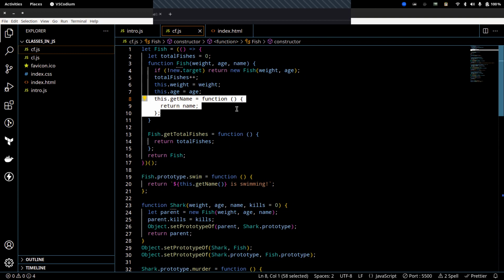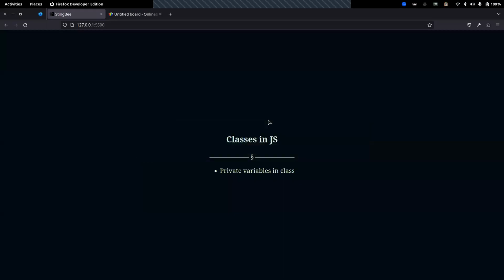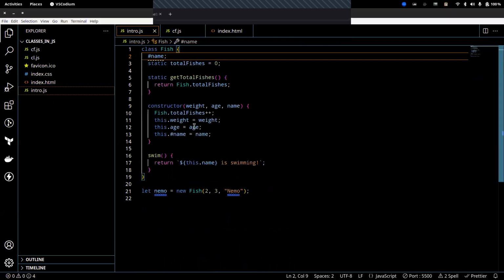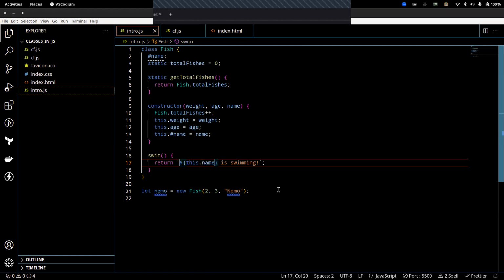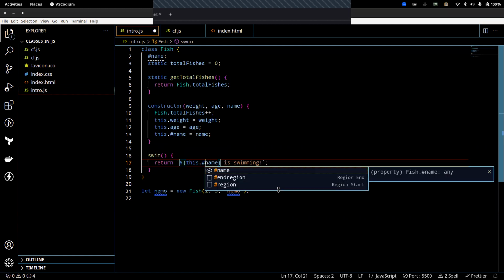We were not able to access name directly, and that's how it was private. But now we created this variable name, and now it is private. Even when this name variable is there, no one will be able to access it. So here I'll say this.#name.